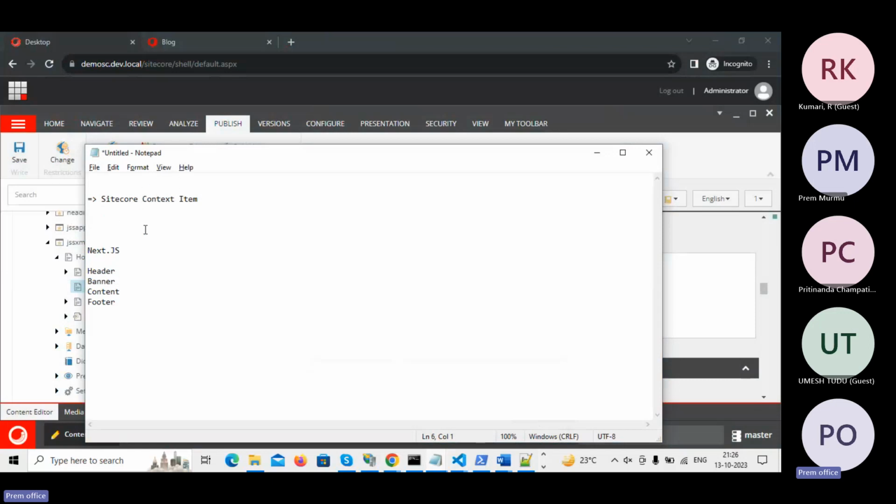One hook will be the Sitecore context hook. In the Sitecore hooks, one is going to be useSitecoreContext. The second one is going to be withSitecoreContext.